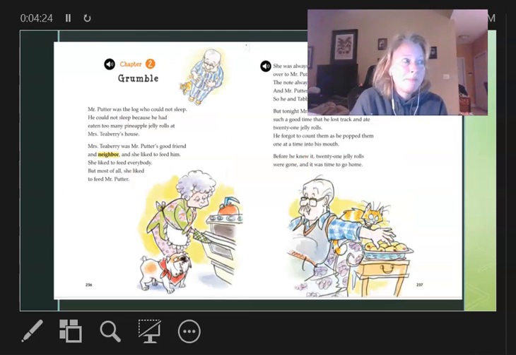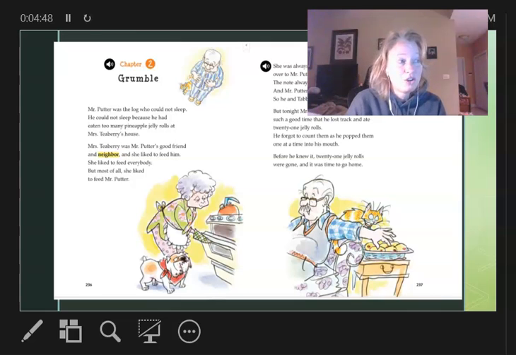Chapter 2, Grumble. Mr. Putter was the log who could not sleep. He could not sleep because he had eaten too many pineapple jelly rolls at Mrs. Teaberry's house. Mrs. Teaberry was Mr. Putter's good friend and neighbor, and she liked to feed him. She liked to feed everybody, but most of all, she liked to feed Mr. Putter. She was always sending her good dog Zeke over to Mr. Putter's house with a note.